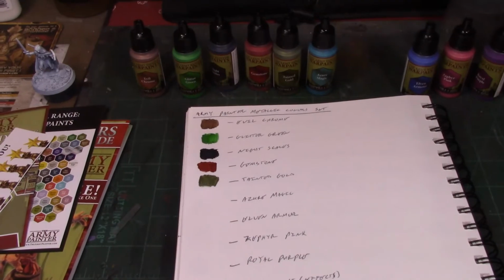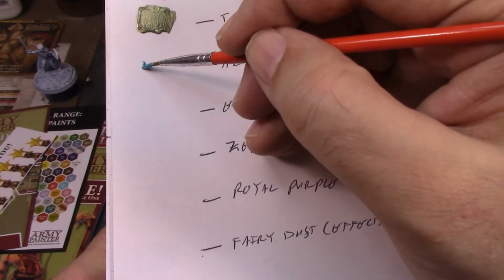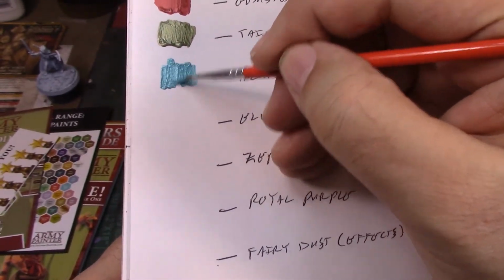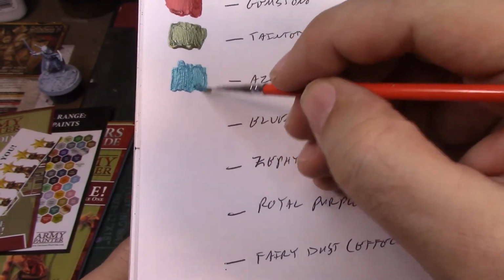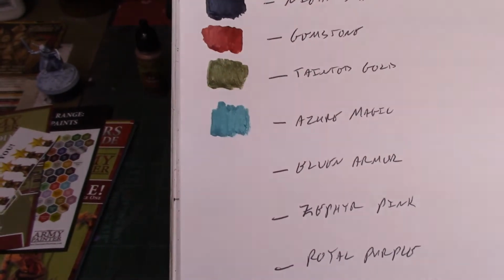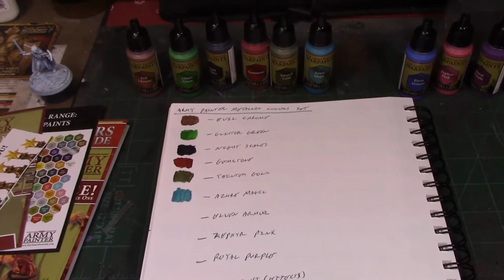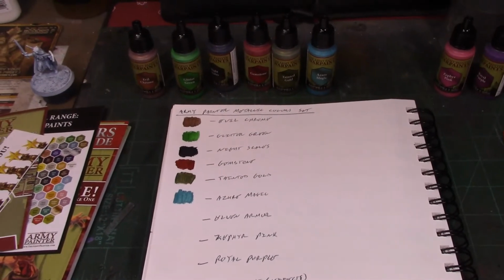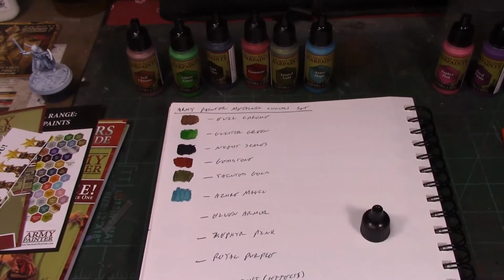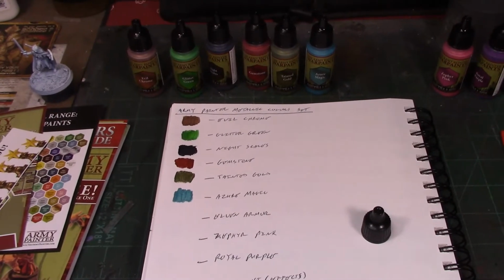I realize I forgot to shake that one before I put it on there. Great Azure Magic. Look at that. Without really even shaking it, it still goes on really nice. I got plans rolling around in my head for some of these. I got figures that I was just going to do regular old armor, and I don't think I'm going to do something like really fantastic with them.